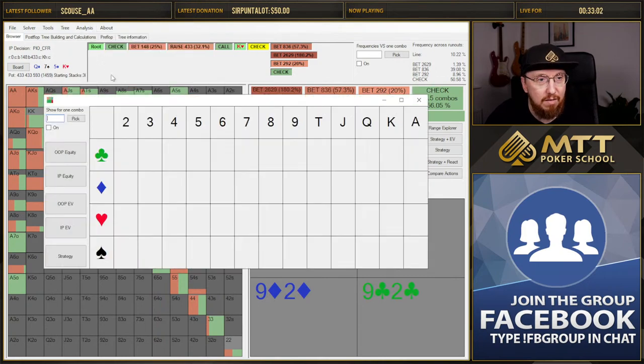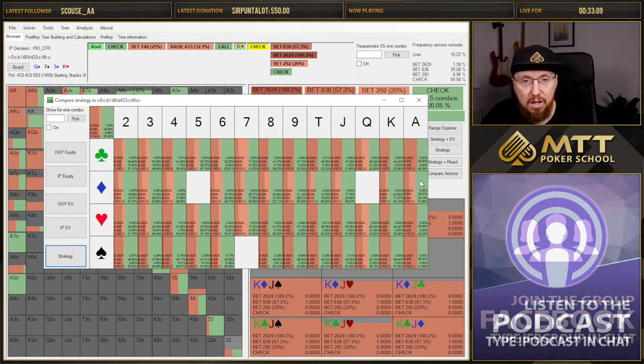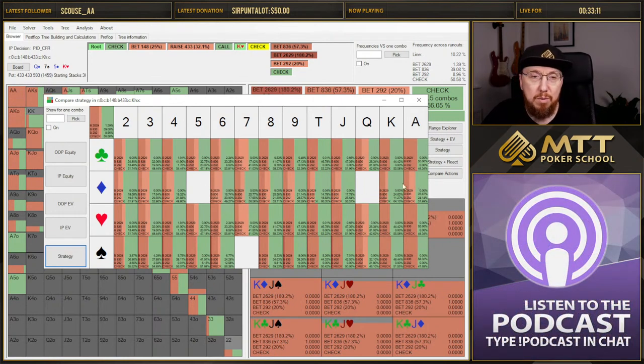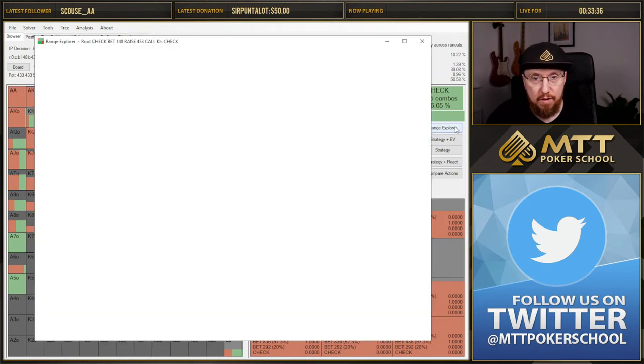I'd love to see if there's any small betting, like on a diamond, for example. Yeah, so you can see this lighter sort of salmony pinky color on the diamond. So that would make sense. So, I don't want to defend the fact that I bet small here, right? I don't think it's very good. But on a diamond, it would be kind of acceptable. I'm trying to think, this is just a very polarizing card where we're going to bet some strong hands for value. And then the hands in the middle are just going to go ahead and check again.